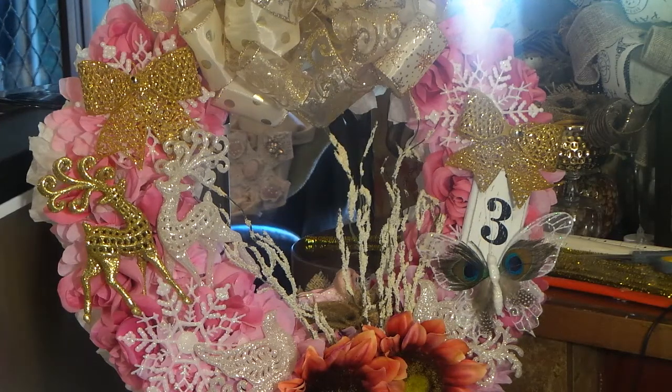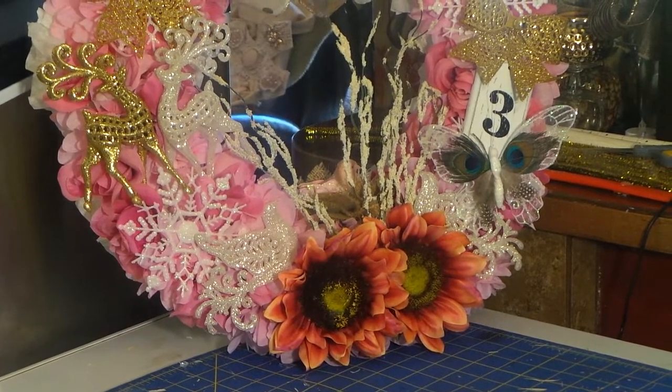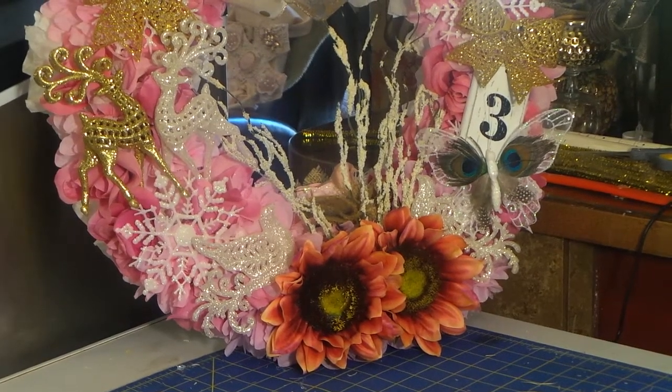And then on the other side, I have that number 3. I actually got that from Michael's from a 50-cent bin. They were the $1.50 or $1.99 stuff, and I got them for 50 cents. I bought a ton of them. Then I put a butterfly on top of there, which I think came out really cute. Got that from Dollar Tree. The snowflakes from Dollar Tree are on both sides, and those birds are from Dollar Tree on both sides.